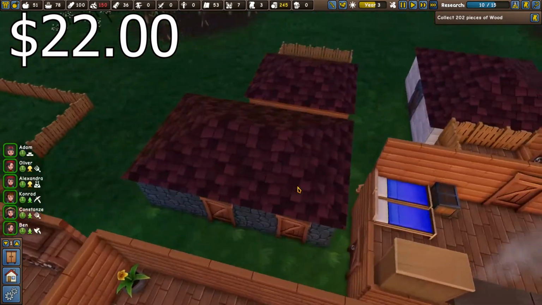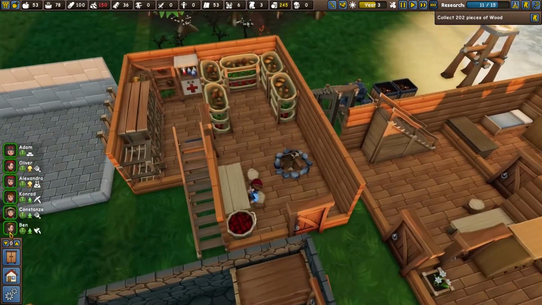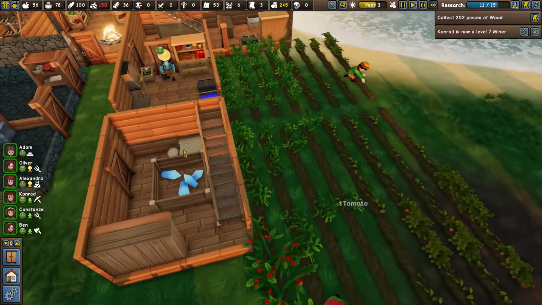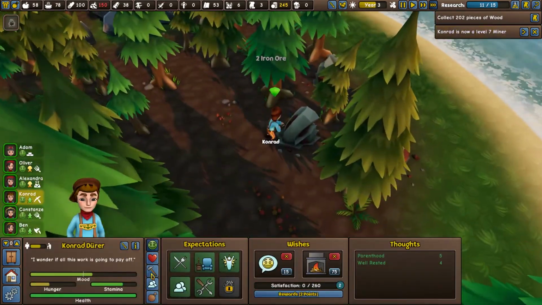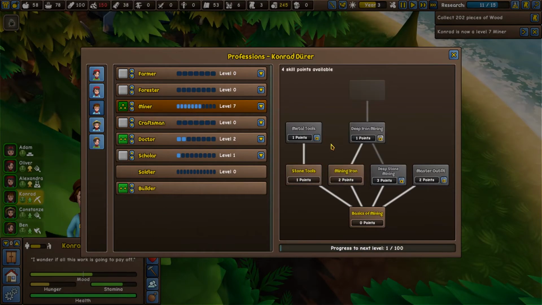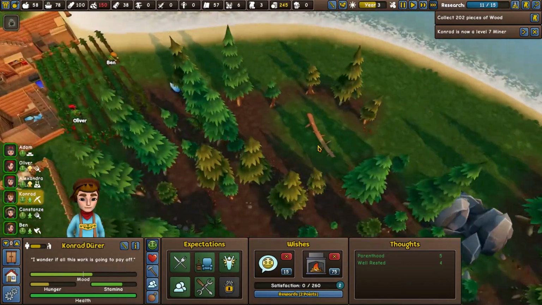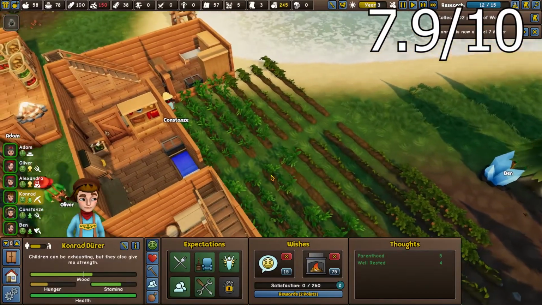Now before I tell you the final score, I've decided to break the score list up into two sections, indie and non-indie. My deciding on what is considered indie and non-indie is how big the publisher is behind them, as well as how big the game dev company is. So for instance, Paradox is a non-indie studio, but Tailworlds is. So that out of the way, final score is a 7.9 out of 10.